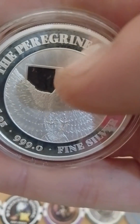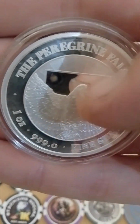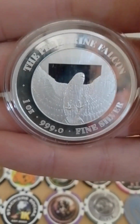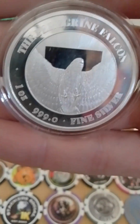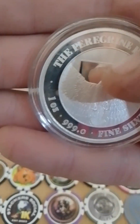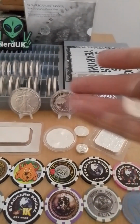At the top of the coin here, you've got a sunbeam around this squared mirrored finish. And it has a few different layers to it, this coin. You get a bit of everything. You get the hammered effect, you get the matte effect, you get a mirrored finish, bringing the center of the image out. I think it's a fantastically designed image.